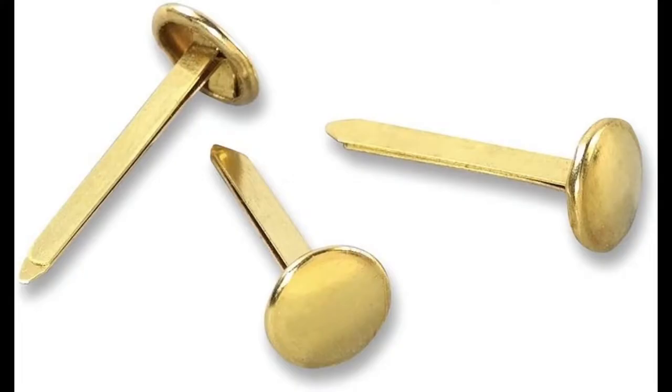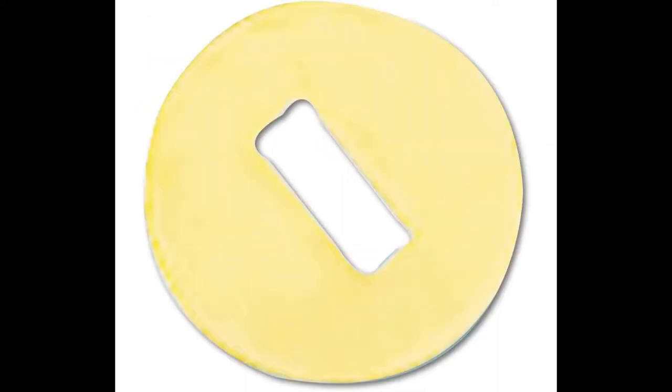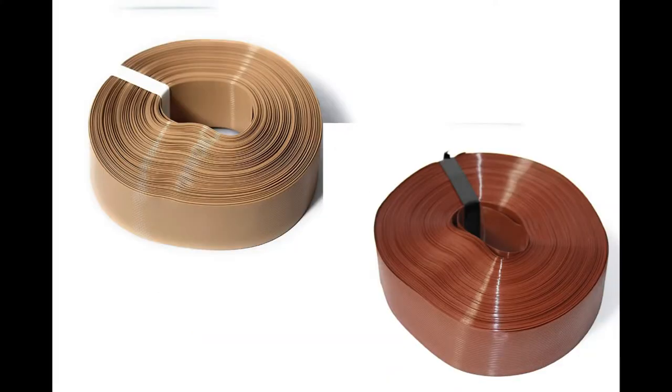Getting the color I wanted wasn't hard. However, estimating the amount of rows I needed was a bit of a hassle, as the fence was 8 feet high in some places, and because of the raised turtle pond, some areas were smaller. I read the reviews online to make sure other customers did not have issues. I was happy for the reviews as I learned I needed to purchase additional fasteners, as the ones that came with the tape weave would not have been enough. The reviews also suggested getting brass washers to place at the back of the fasteners. I initially bought two rolls of tape weave online, along with two packages of fasteners and two packages of brass washers.